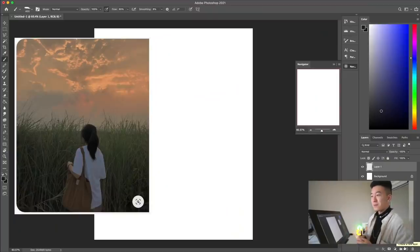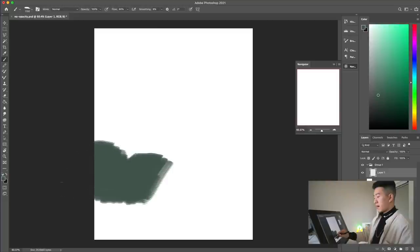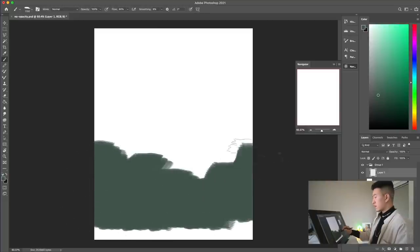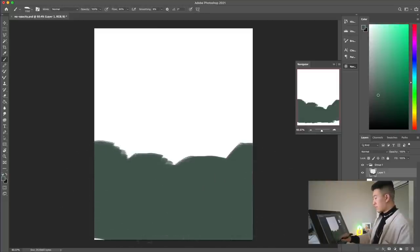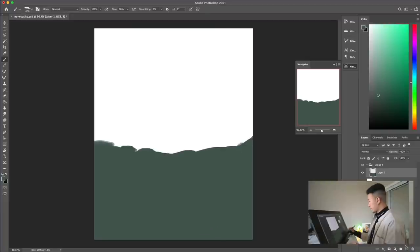Okay, so let's get started. I'm gonna start with this photo right here. So now, usually what I like to do with a practice piece like this is I just don't lay down a sketch. I go straight into it with the colors because I'm really just focused primarily on the way the colors look in the piece that I'm trying to make.